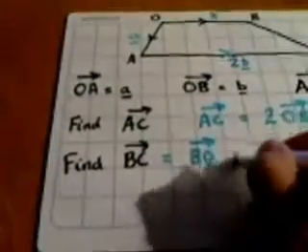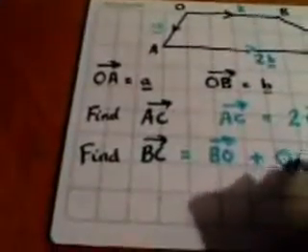Well, we can't go straight there, but what we're going to do is go along the lines we know. So we can go from B to O, then from O to A, and then finally from A to C. So now, the vector that takes us from B to O, this time we're going to go back along this vector, which is currently called B, so the movement in the opposite direction, same distance, opposite direction, instead of being B, will be minus B. The vector that takes us from O to A is simply A, and finally from A to C, we worked that out earlier, that is 2 lots of B.